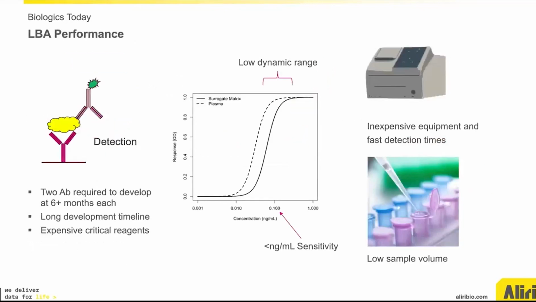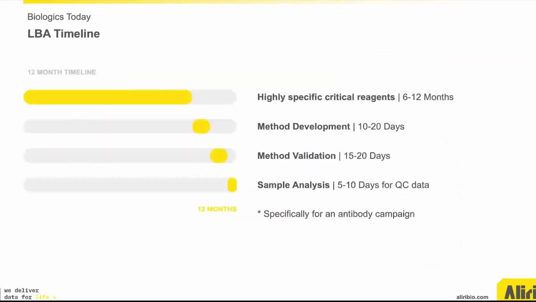When using LBA for analysis, the quantitation range is typically 2 to 2.5 orders of magnitude, and the sensitivity level is sub-nanogram per mil. For validation, many of the same experiments required for small molecule drugs are performed, along with additional experiments like minimum required dilution. For LBA methods, additional validation work is often needed when critical reagents are changed during the drug development pathway.